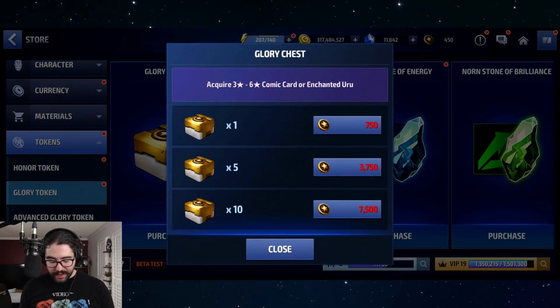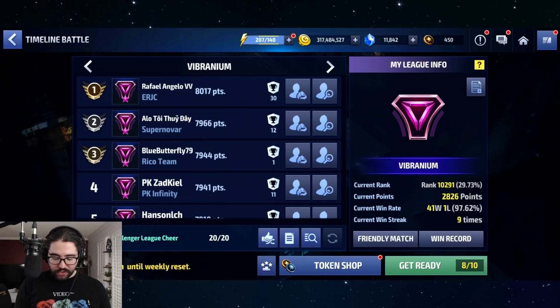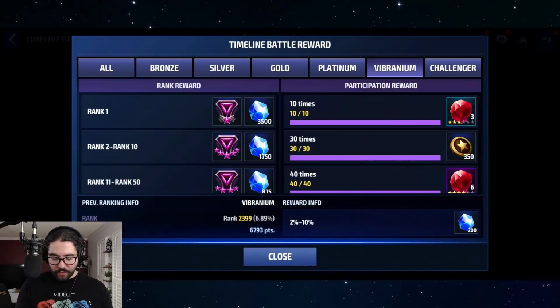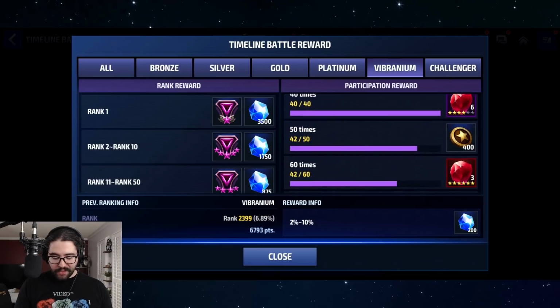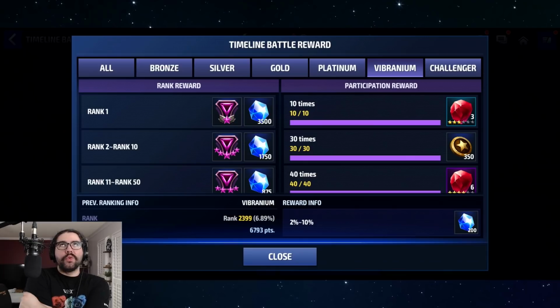Obviously, they made the chest more expensive, but they're also giving us extra honor tokens at the end. If you go over to the question mark in the top corner and you go over to Vibranium, you can see that I'm going to get another 750 at the end of every week, which is basically not even 1 day's worth. It's so much worse than that. It's like 3 extra fights.